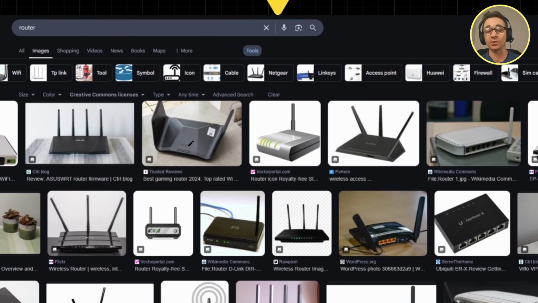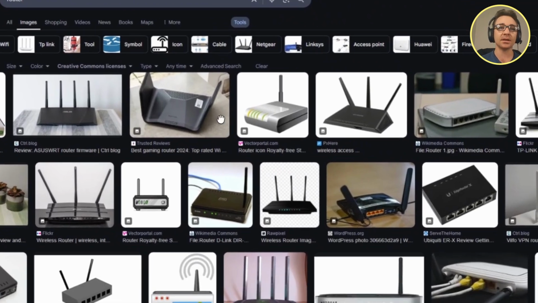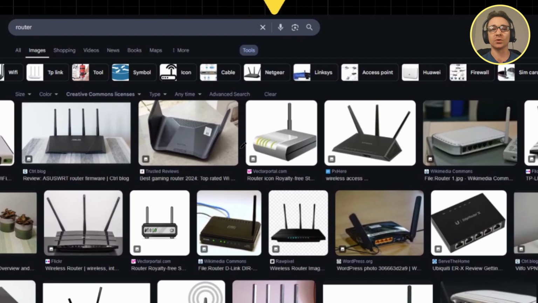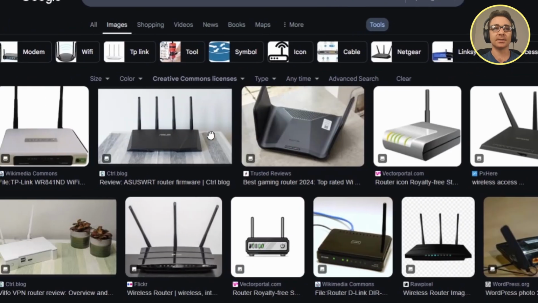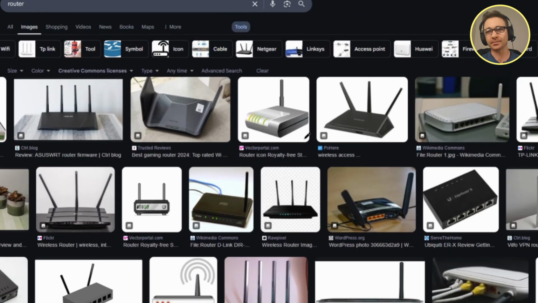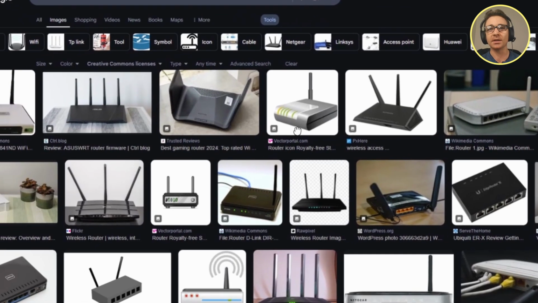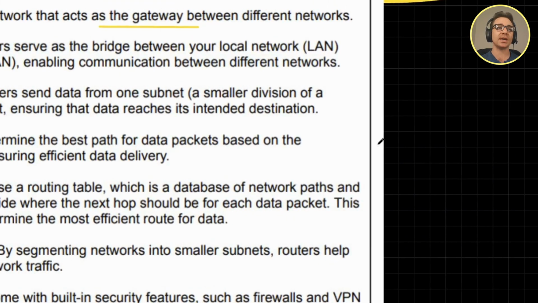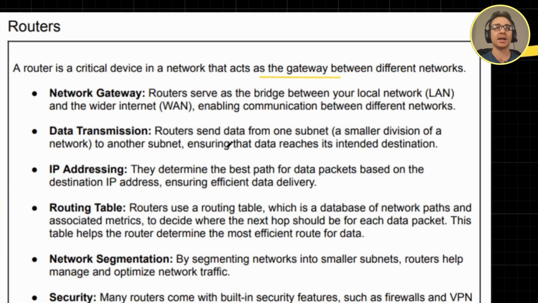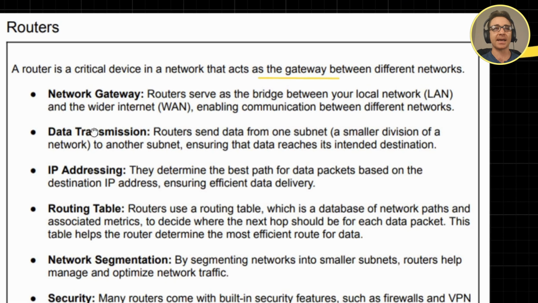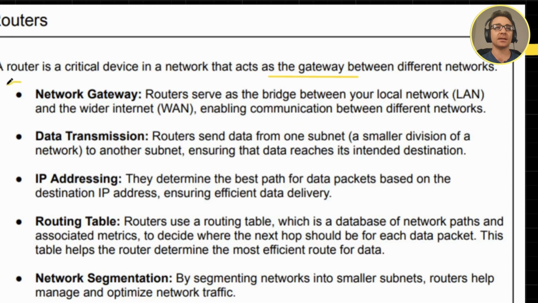It's what you need in order to set up internet. Something like all of these. I just did a quick Google image search. But essentially, at the end of the day, a router could look like any one of these, but it is what connects our internal network to the outside external network. And there's a couple of key things that categorize it. The first thing is the idea of a network gateway. Throughout your exam, whenever anything is referred to as a gateway, they're essentially referring to the router.